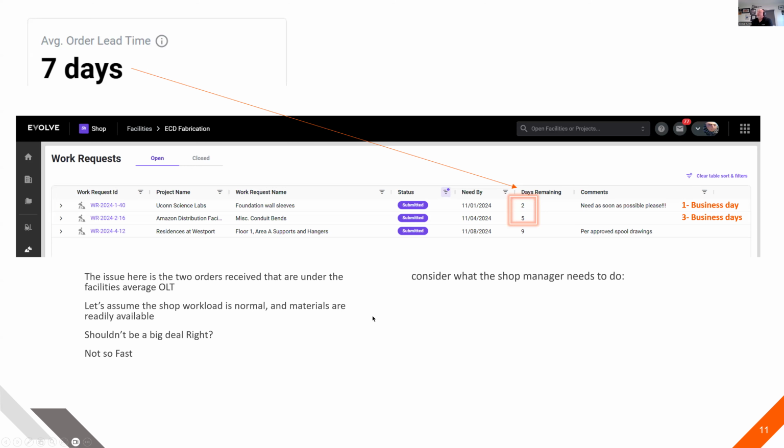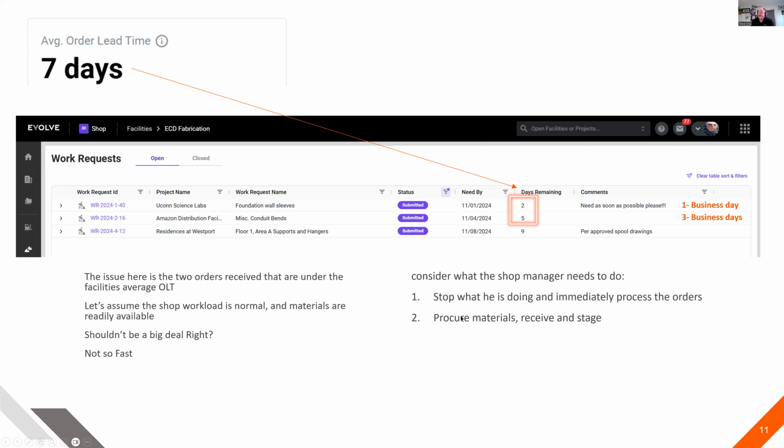If we consider what the fab manager needs to do to get this done, he needs to immediately stop whatever he's doing and process these orders. He's going to have to procure materials, receive, and stage this material. Maybe these things are in stock in the shop, maybe they're not. Let's just say he has to order something here.